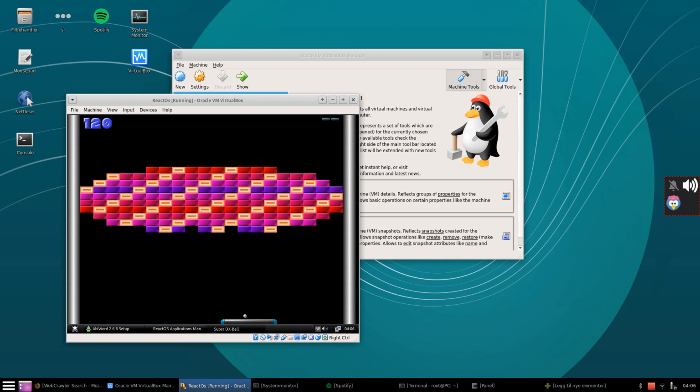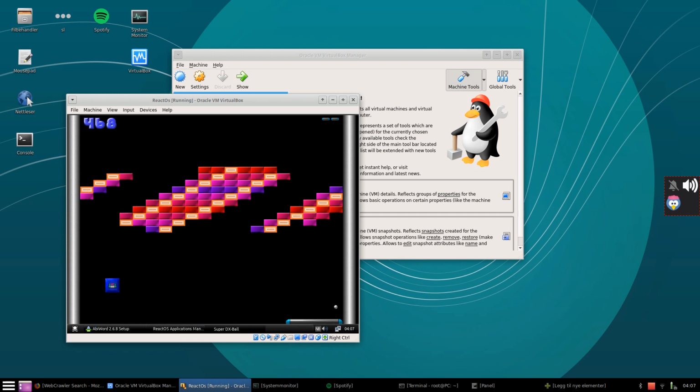And this reminds me of a game. This is a breakout game. This kind of game is called breakout. And they're quite entertaining. Guess you can sit for an hour doing this.